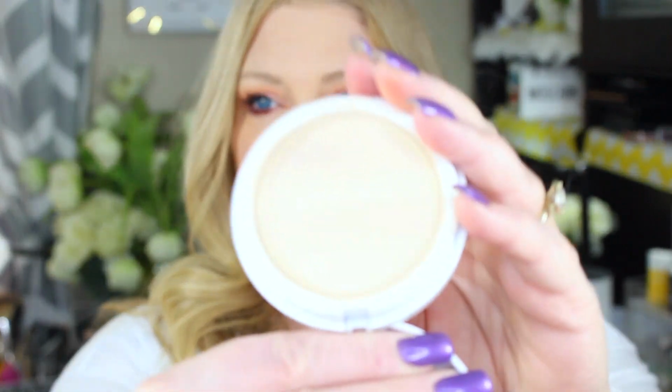All right, the next one is another one I am going to keep. This is by JOAH, and this is the Aqua Assurance Powder Foundation. This is really unique because you can use it either wet or dry. So this is what it looks like. Unfortunately, I think there's only like 2 shades. So I have the color Ivory, and underneath that they give you a little sponge thing, which is actually really good. So you can either go in with this dry.